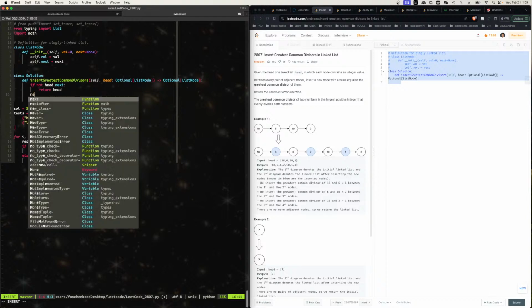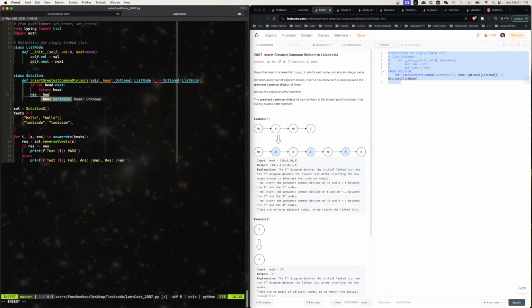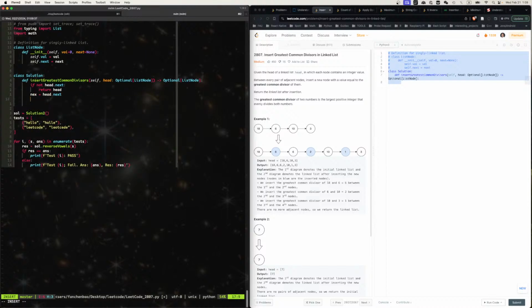Then head.next equals a list node. The val is going to be, does it have GCD directly? Yeah, math.gcd of head.val and head.next.val.